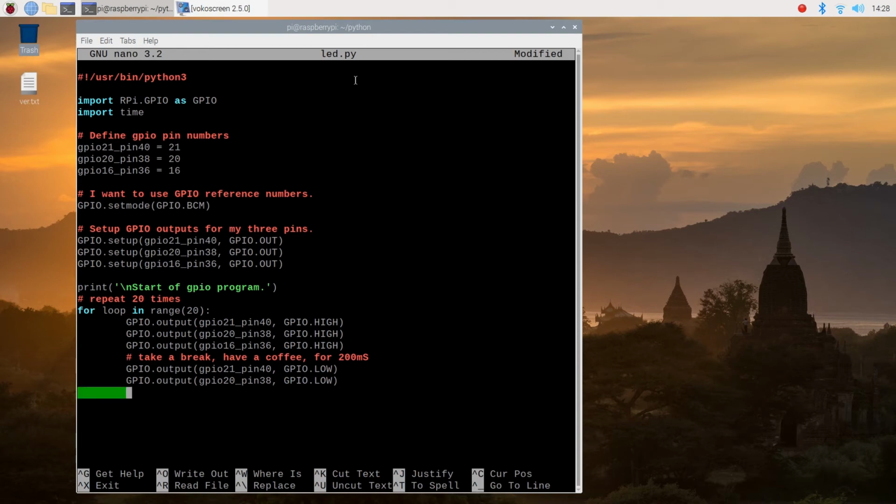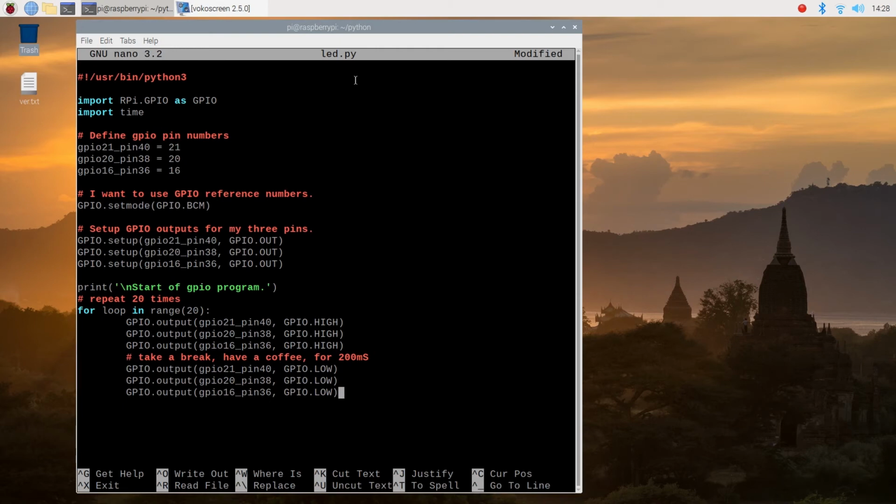And the last pin, GPIO.output, GPIO, and this is the last one, 16 underscore pin 36.